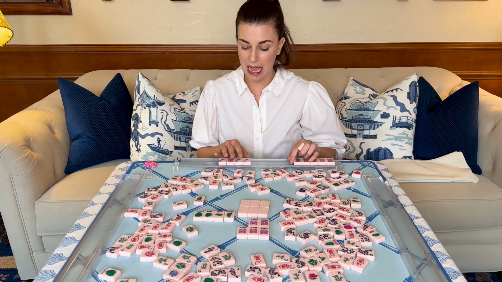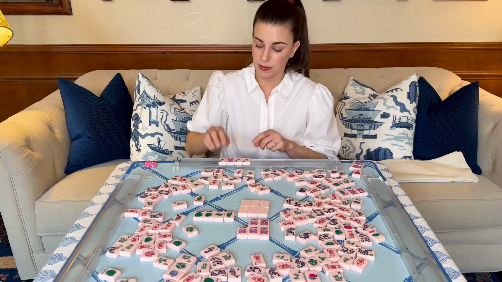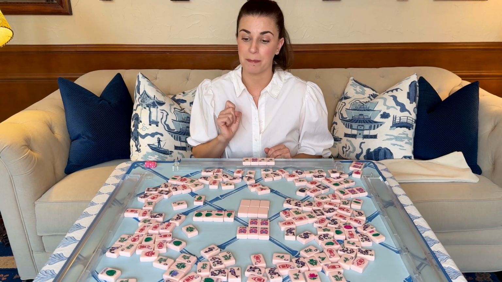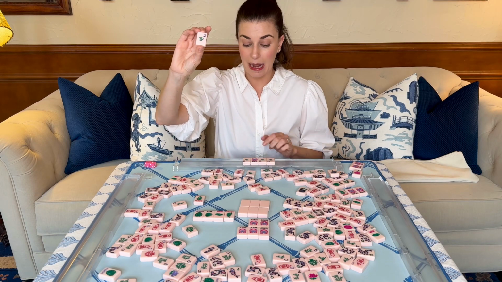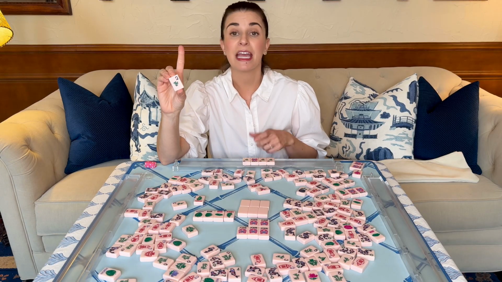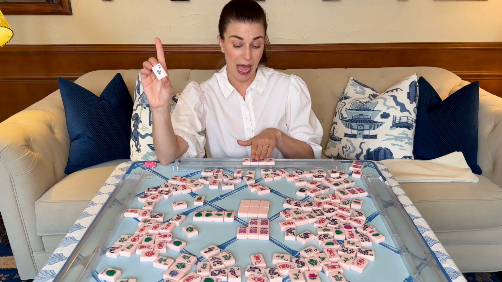Let's say that I am exposed here. We're gonna take these off just to make it not confusing. So I have an exposure here. I've got 2-bam, 2-bam, joker, 2-bam. Any player at the table who gets this 2-bam or already has it in their hand may exchange for that joker on their turn, including the person who exposed the joker. So I've exposed the joker.